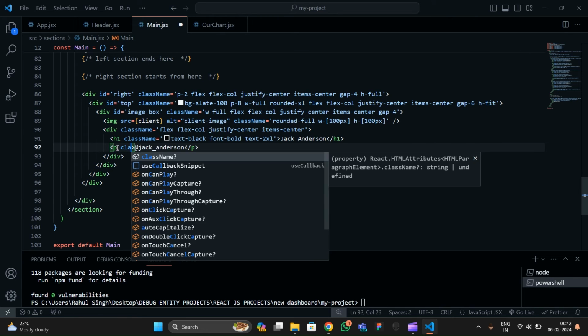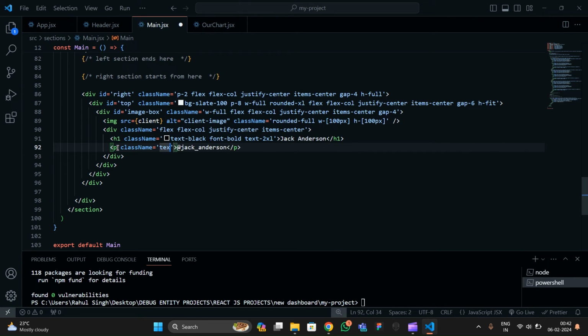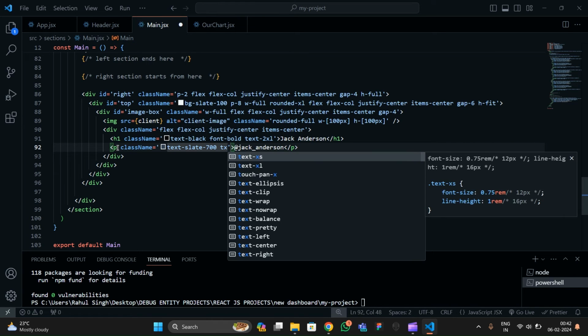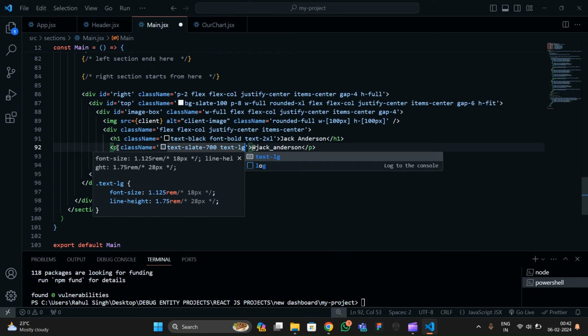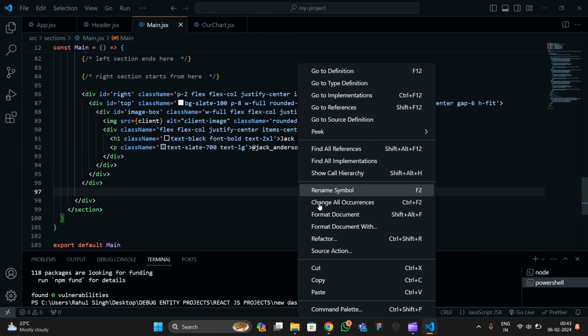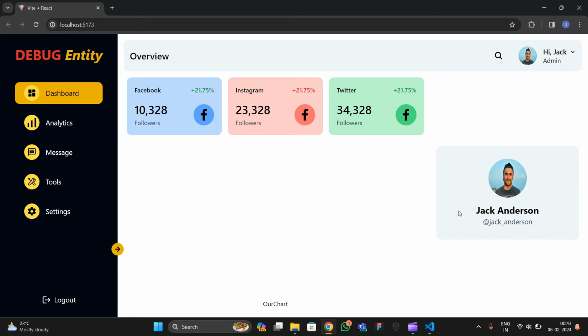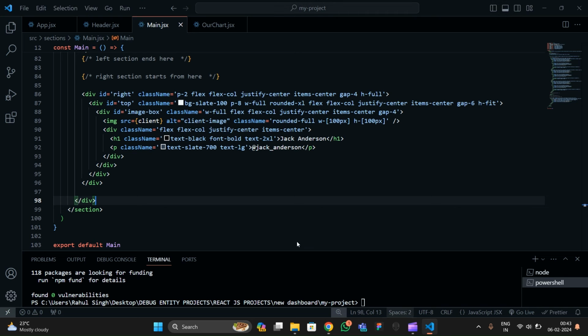Then inside the p tag write here class name, text-slate-700, and text-lg. Let's format this, and you can see that it is rendered here. So our image box is done.